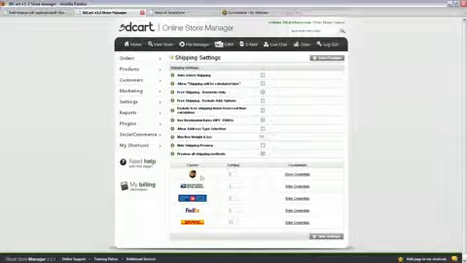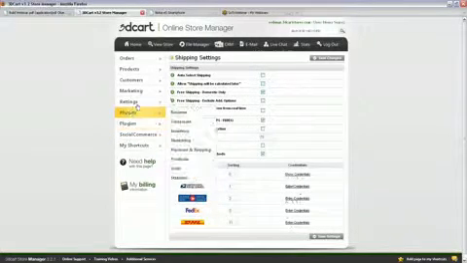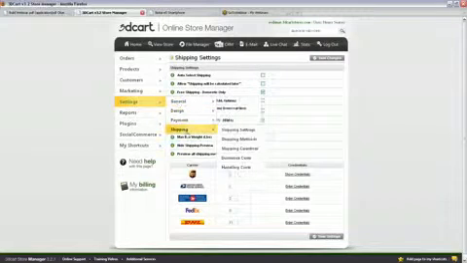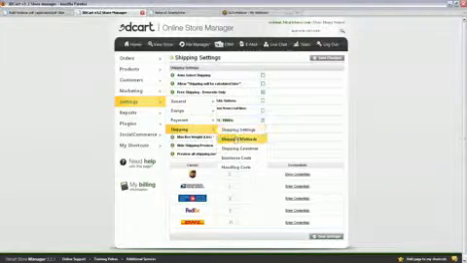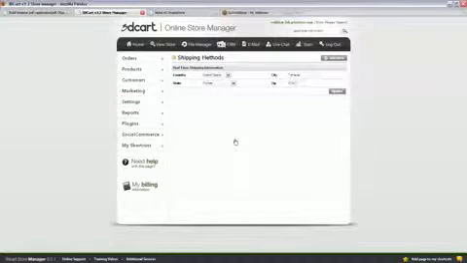So if you're affiliated with any of these carriers, this is where you'll be able to enter your credentials. The second menu that you'll normally go through is under Settings, Shipping, and Shipping Methods. This is where you'll actually specify your individual methods. The first thing you'll want to do is make sure this real-time shipping information here reflects your address, or at least where the products are being shipped from, because this is part of the formulation. This is the origin point.